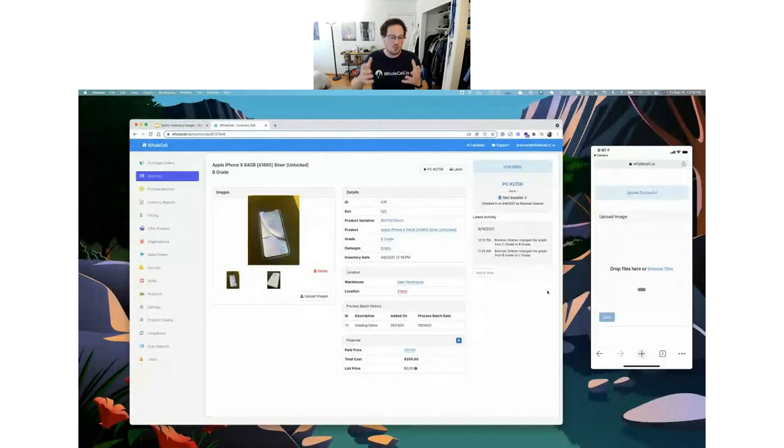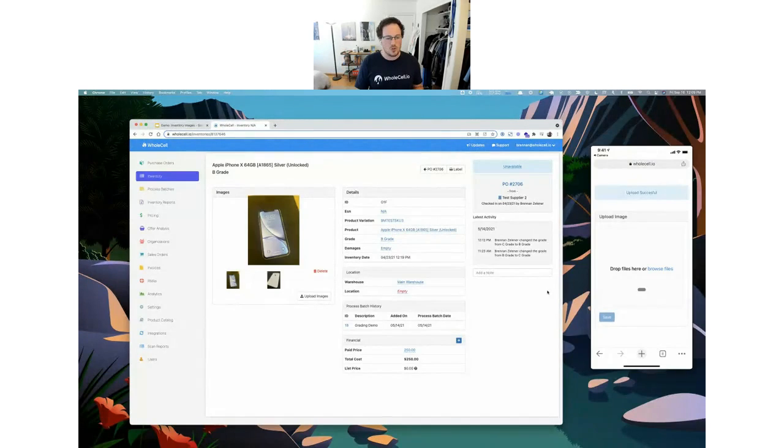But for folks that are operating at massive scale and their testers are taking pictures of devices so that they can then use them in the future to be on e-commerce listings or just shown to WholeCell customers, this is an incredibly fast and much more simple option for uploading those photos. So that is the core of this demo. It's a pretty straightforward and simple one, but you can see how at scale this would be a really impactful feature for operating a wholesale device business.